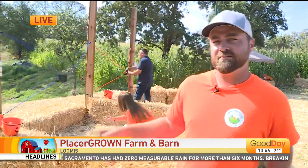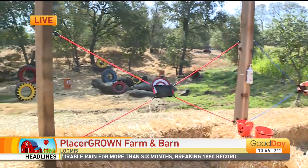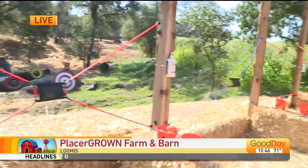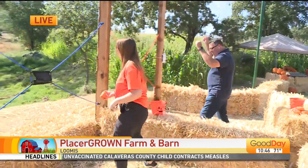We've got a few people over here launching some pumpkins into some targets that we have set up. We've got some big agricultural tires that go on the back of tractors, and then a couple of drums out there to hit and a few other targets set up. So what's the deal — how many pumpkins do you get, and what does it cost to do this part?